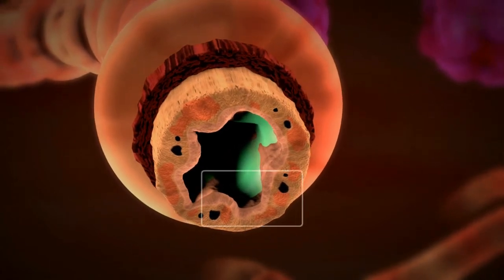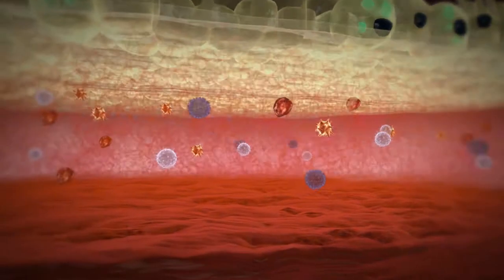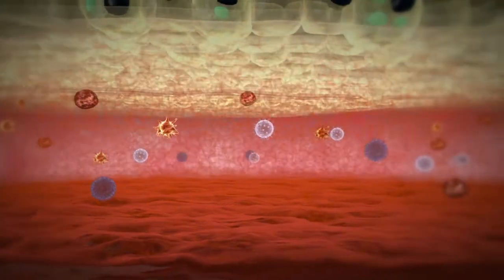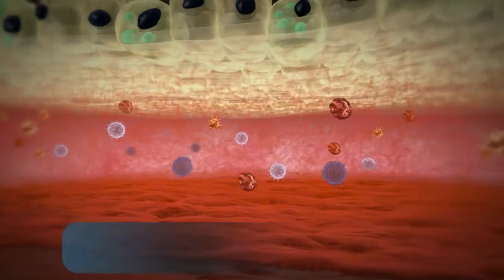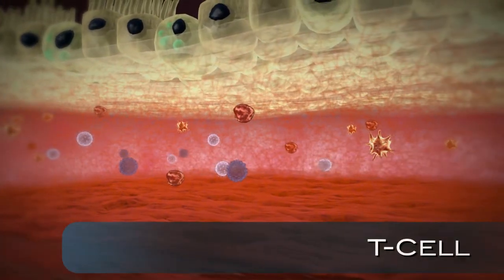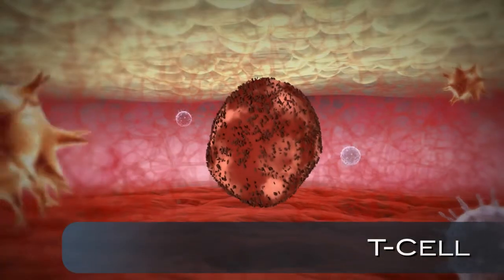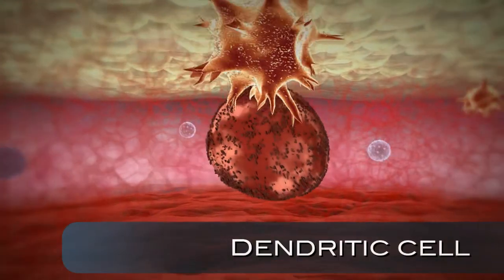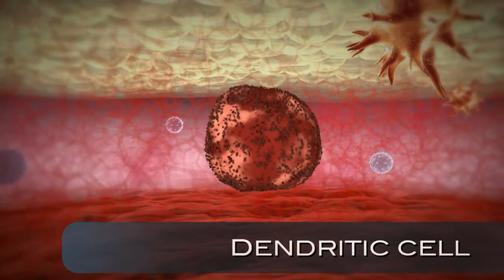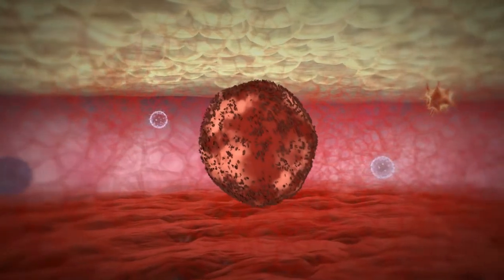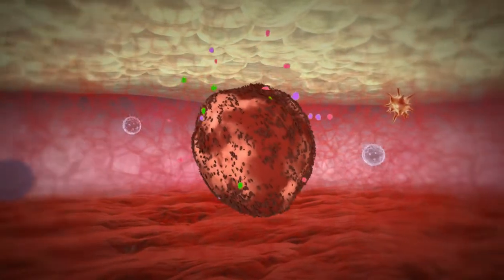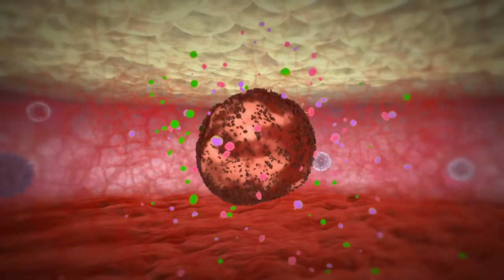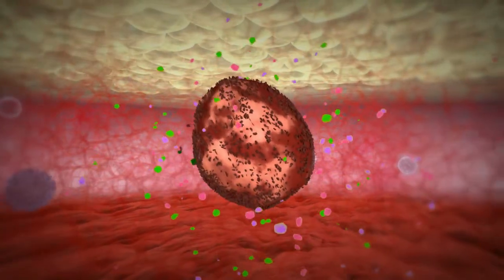The clinical symptoms of asthma are the result of the action of many different immune cell types and inflammatory mediators inside the lung. One of the key cells in this process is the T cell. T cells are activated by dendritic cells and other cells in response to environmental triggers. Once activated, T cells secrete cytokines such as interleukins 4, 5, and 13, which cause different aspects of asthma pathology.